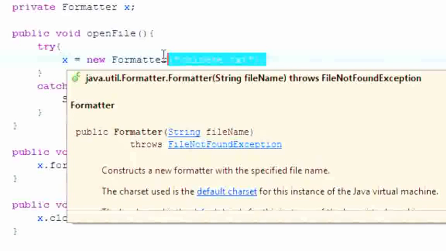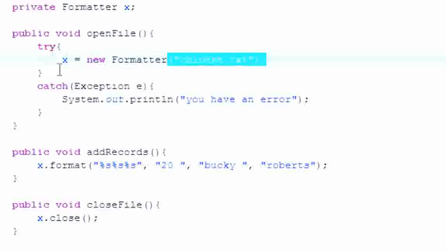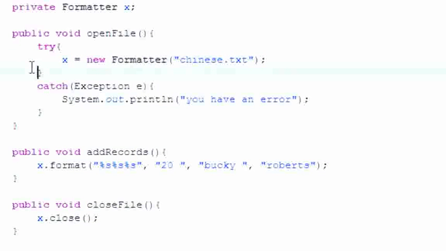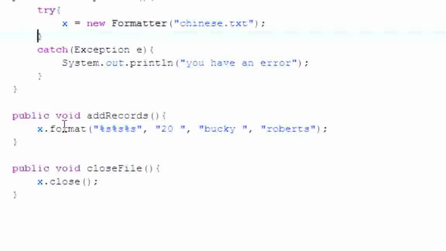If we don't have it already, then create a new one so we can write in it. And that's what x new Formatter does. So now we have a Chinese.txt file so we can write text in it. So what did we want to write in it? Well, we just wanted to add a record. We gave myself an ID number, Bucky Roberts.